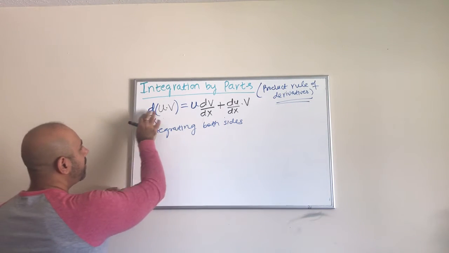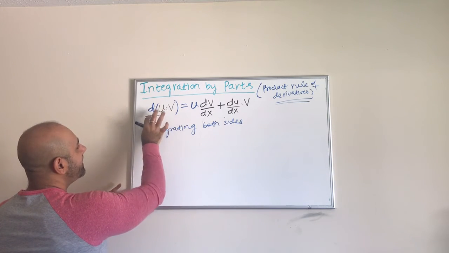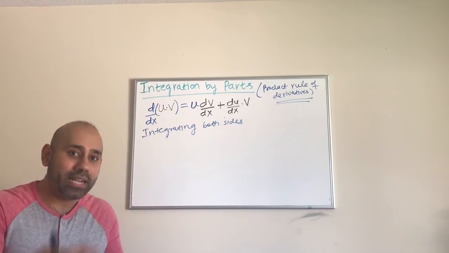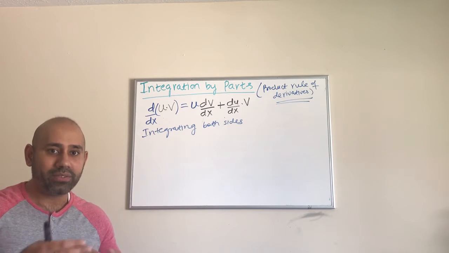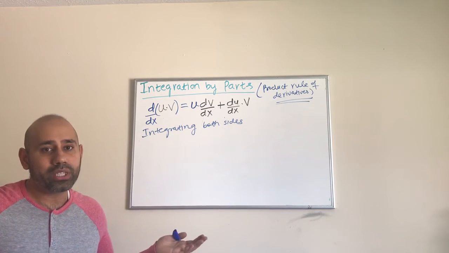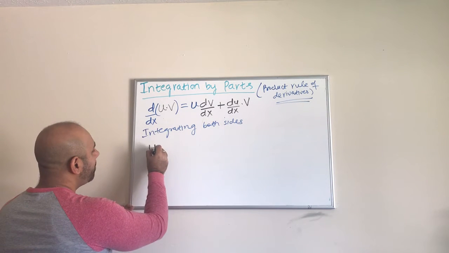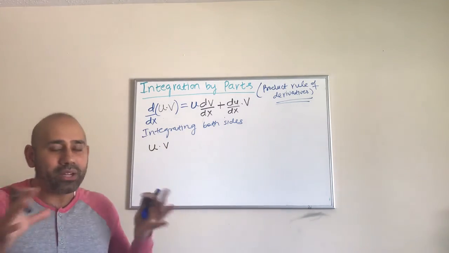On the left hand side, of course, we are integrating with respect to dx. So on the left hand side, obviously there's a derivative, and then we are trying to integrate it, which means we are trying to evaluate the antiderivative. Guys, we know derivative and antiderivative are the reverse of each other, so they are going to cross out. So on the left hand side, when I apply the integral, I'm only going to be left with the product u times v, because the derivative and the integral are going to cross out.